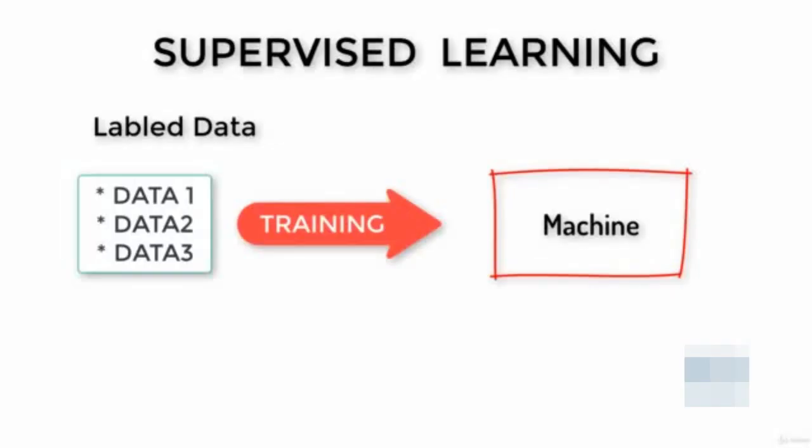So train the machine using data which is well labeled. That means some data is already tagged with the correct answer. After that, the machine is provided with a new set of examples or data, so that the supervised learning algorithm analyzes the training data and produces the correct outcome from labeled data.